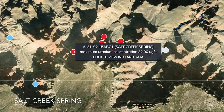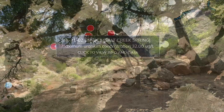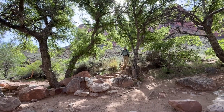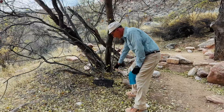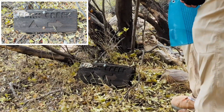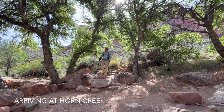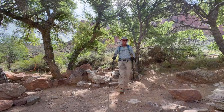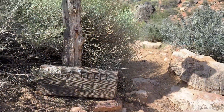In particular, springs in the Horn Creek area — one of which has a level of 293 units, almost 10 times the maximum acceptable level. Salt Springs also exceeds the maximum level slightly. Both Horn Creek and Salt Springs are on the Tonto Trail between Bright Angel Trail and Hermit Trail. I hiked to Horn Creek twice this year and I saw no warning signs about the radiation risk. In fact, the one sign with the name Horn Creek was on the ground, and I did not even see it until after I was in the area for half an hour. The casual hiker would likely have no idea there's a radiation risk drinking the water. There are signs warning of radiation on Horseshoe Mesa where the risk is minimal, but where the risk is more meaningful, there is no warning.